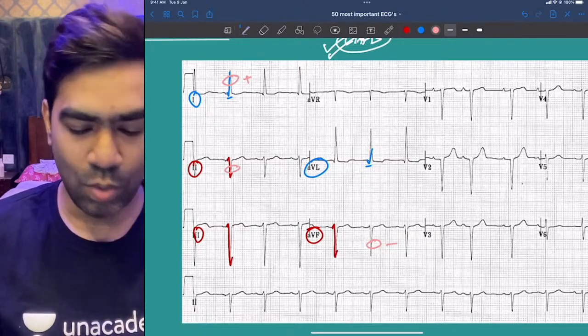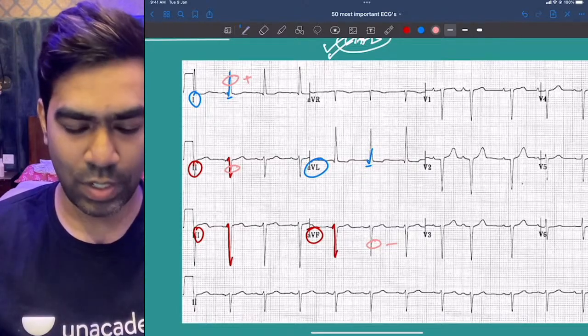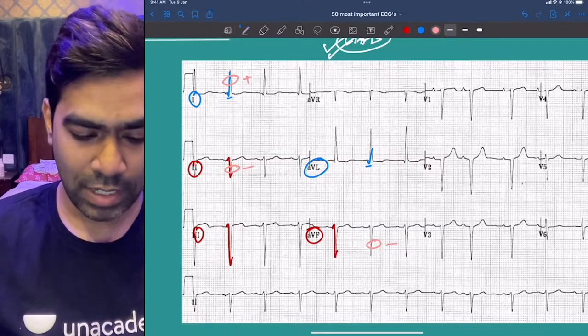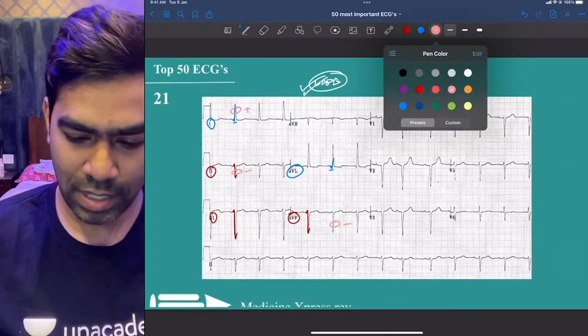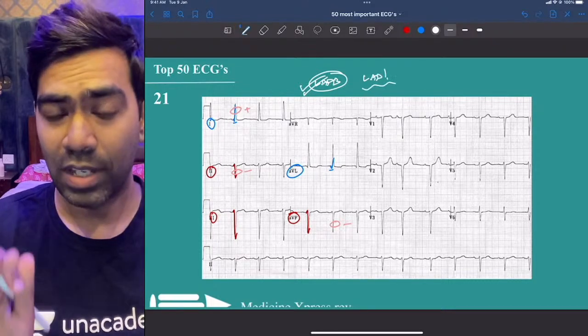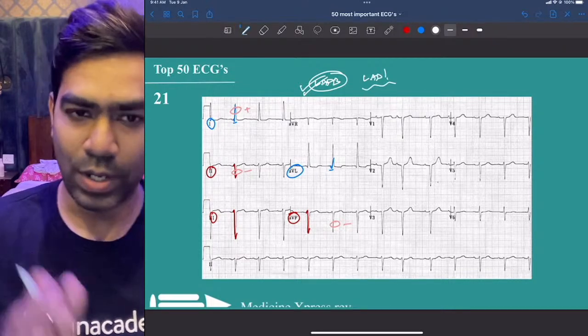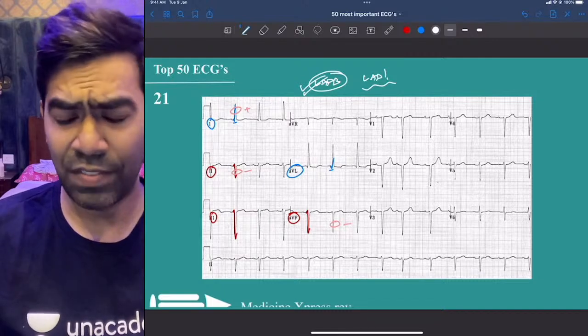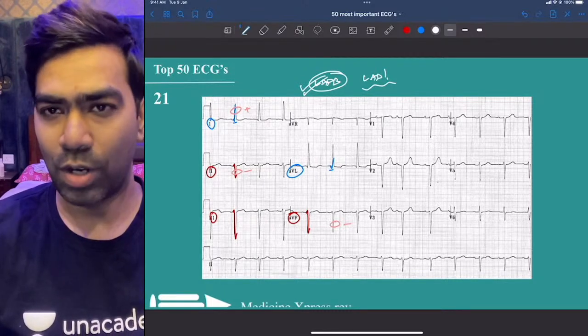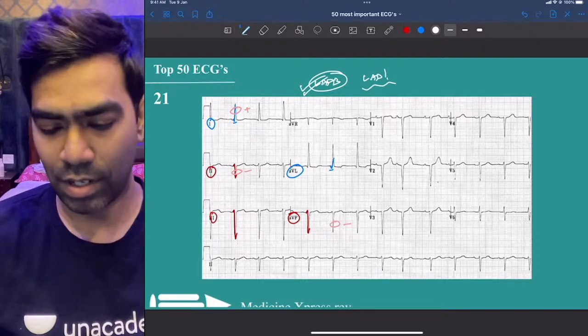But look at lead 2. If lead 2 is positive in that situation, it is very likely to be a normal axis. In this case, it's negative. So I can safely conclude that this patient is having a left axis deviation. That's correct. So remember, in a left anterior fascicular block, you get left axis deviation only. In fact, one of the important causes in exams that you need to know about left axis deviation is left anterior fascicular block.